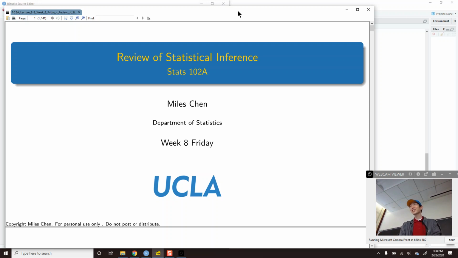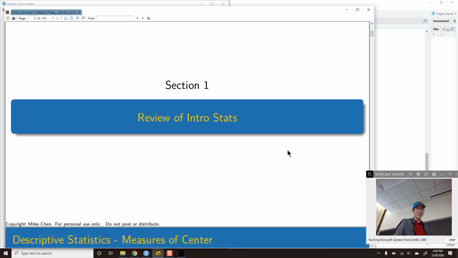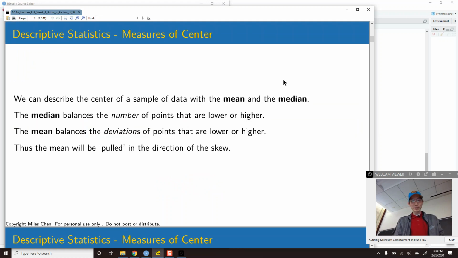So I'm going to try to fit all of intro stats 10 into one lecture today, so I'm going to fly through it. In a normal quarter, you spend 10 weeks. At community college, you might spend 16 weeks on it, and in AP Stats, the whole school year, 180 days. So, 1 hour, that's what we get. All right, so review of intro stats.